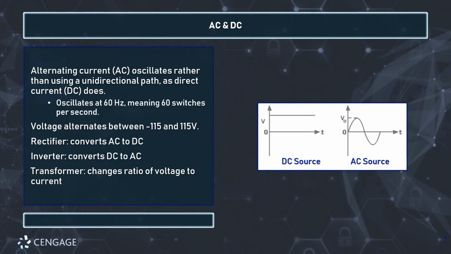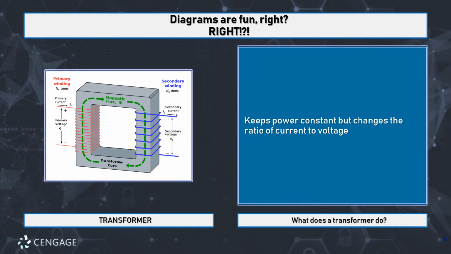The transformer is going to change the ratio of voltage to current while keeping power constant. So the amount of wattage that is being passed into a device or across a given transmission is going to say, okay, we need more voltage, less current. We're going to do that transformation, or we're going to do less voltage, more current. We need it to flow faster. We can do that as well. These are just some circuit diagrams, probably something you won't need to worry about unless you're in electrical engineering. Transformer, same thing. Just wanted to show you a little bit of what these logic diagrams look like.